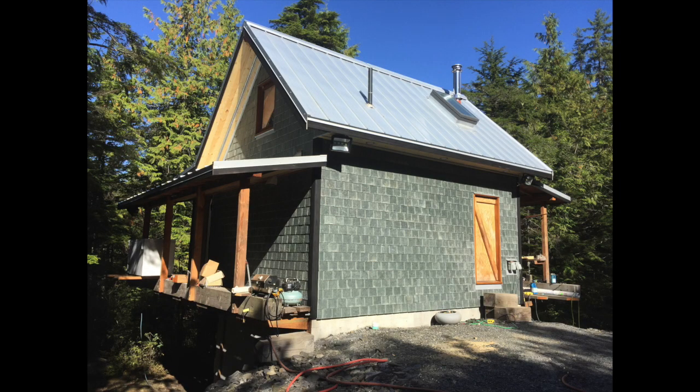In the fall of 2015, we finally bought property. This is the little house that we built that's still not completely finished. The property is a little less than 3 acres, but most of it is heavily wooded and or really wet. So there's only a small area that's really decent for gardening. And of course, our first focus had to be not on the garden, but on getting ourselves a place to live.